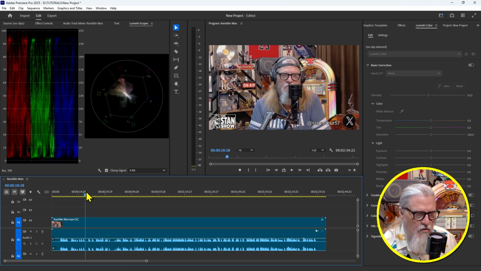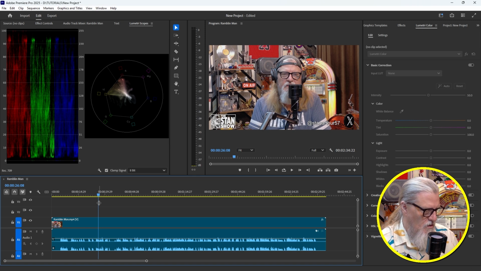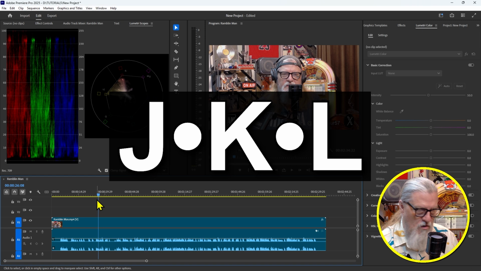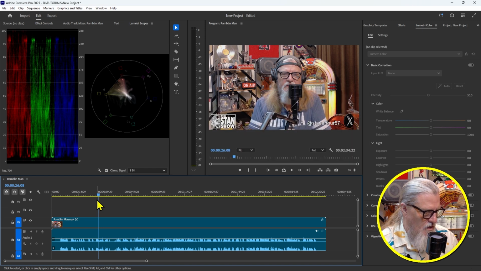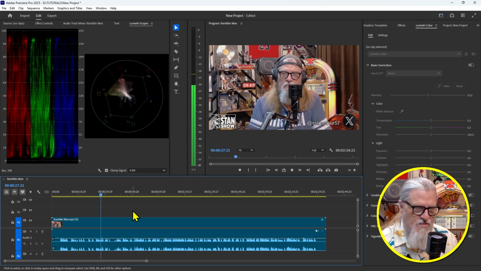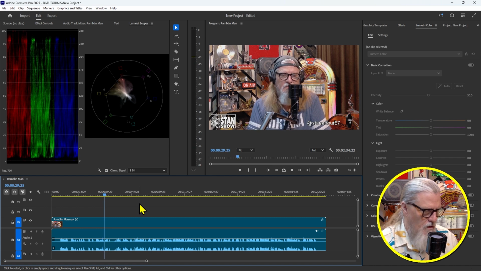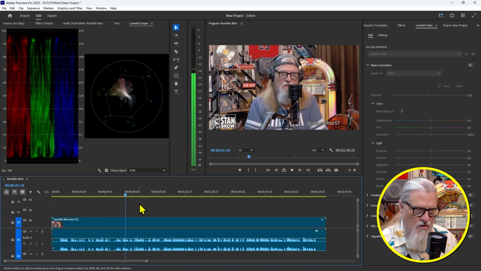Now, let's cover a couple of keyboard shortcuts here that are going to really help you out a lot. On your keyboard, a QWERTY keyboard, the J, K, and L buttons are all together. J, K, and L. If we hit the L key, it's going to advance the clip. If you hit it again, it's going to go twice as fast, again, 4 times as fast, and so on and so on.